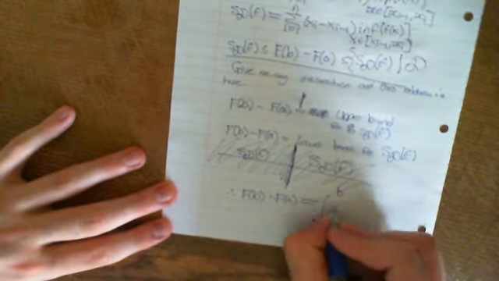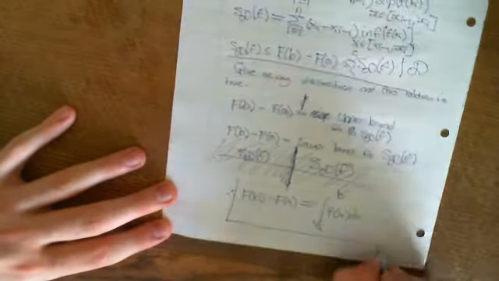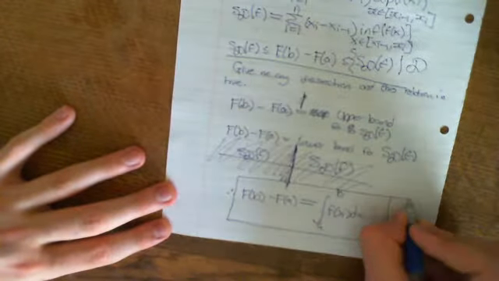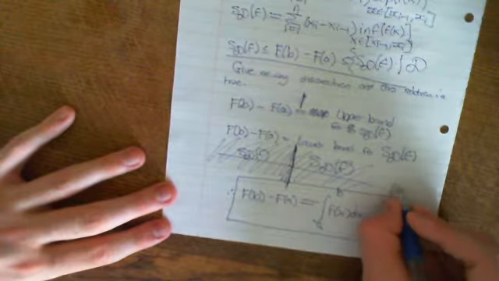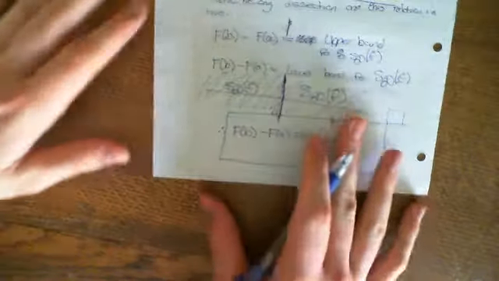a to b of f of x dx, and that is the proof of the second fundamental theorem of calculus, the way that you integrated for probably 2 years of your life when you were first exposed to calculus. That is the proof of it from this foundational definition of integration that Riemann came up with.